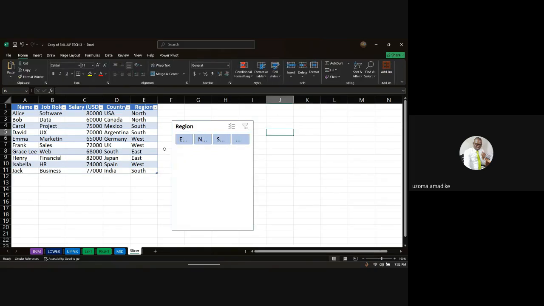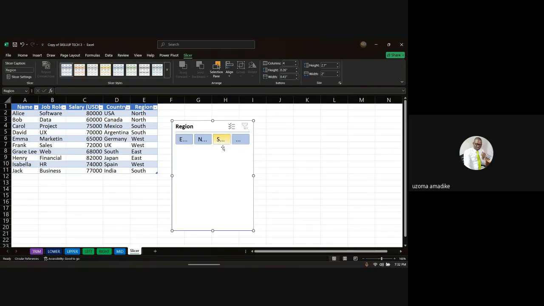I'll click anywhere. Now you see, I'll still click on the slicer. Please, don't drag from the center. Always drag from the edges. If you want to expand, don't drag from the center here. It's wrong. Why am I saying it's wrong? Because you will not get accurate height and width. If you drag from this edge, you'll get everything accurate. You can see everything is not accurate.